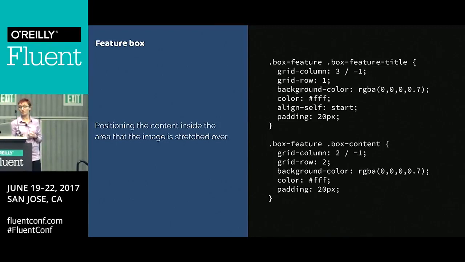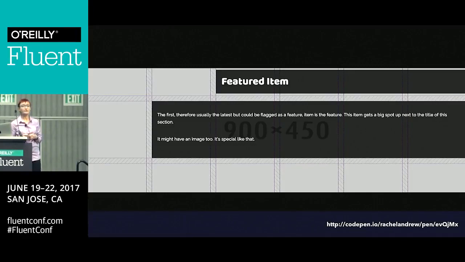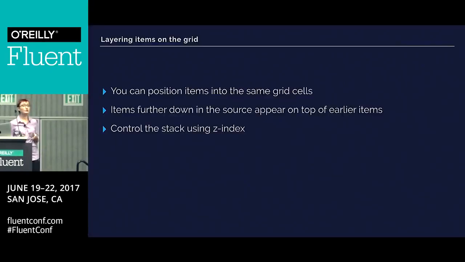So I'm layering stuff one over the other. Where we can see the tracks highlighted, you can see how that behaves, and how the second auto-generated track is growing to take the content that's been placed into it. This shows us that we can layer up items on the grid. As you'd expect, things that are lower down in the source will end up on top, just like if you were using absolute positioning. And as with absolute positioning, you can use z-index to change the order of things. If you want to change the stack, you can do that just as you would with positioned items.